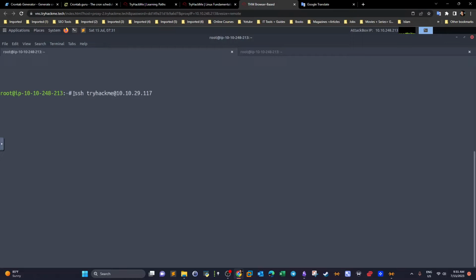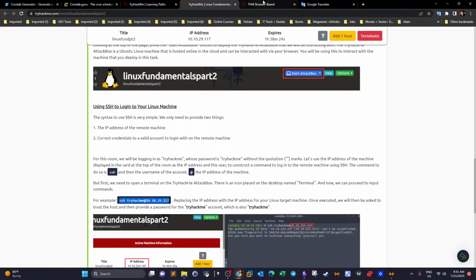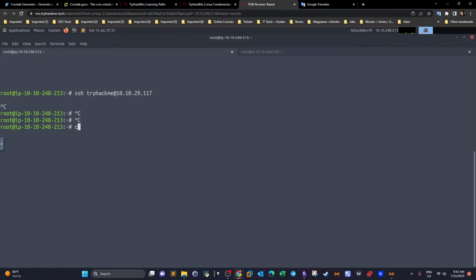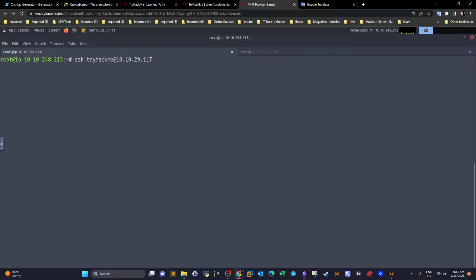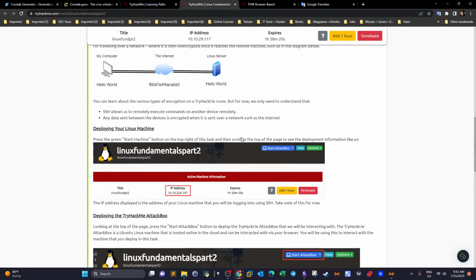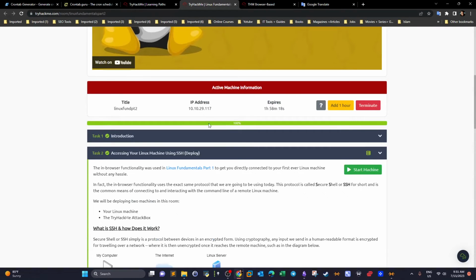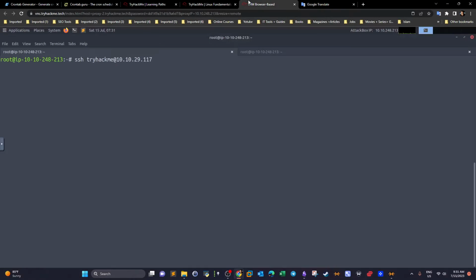Does it work? SSH, it's not hard, man. Come on. So here, it looks like the machine hasn't started the SSH service yet.